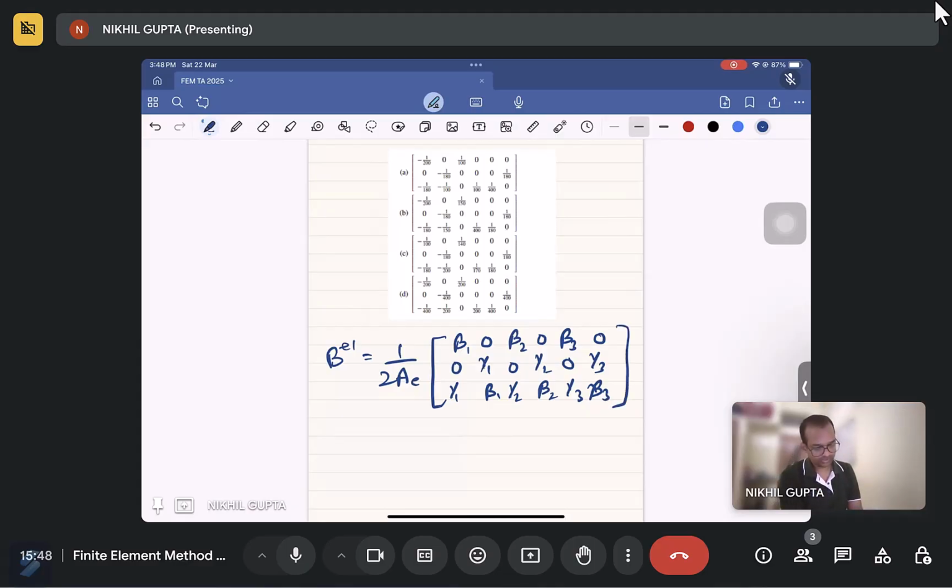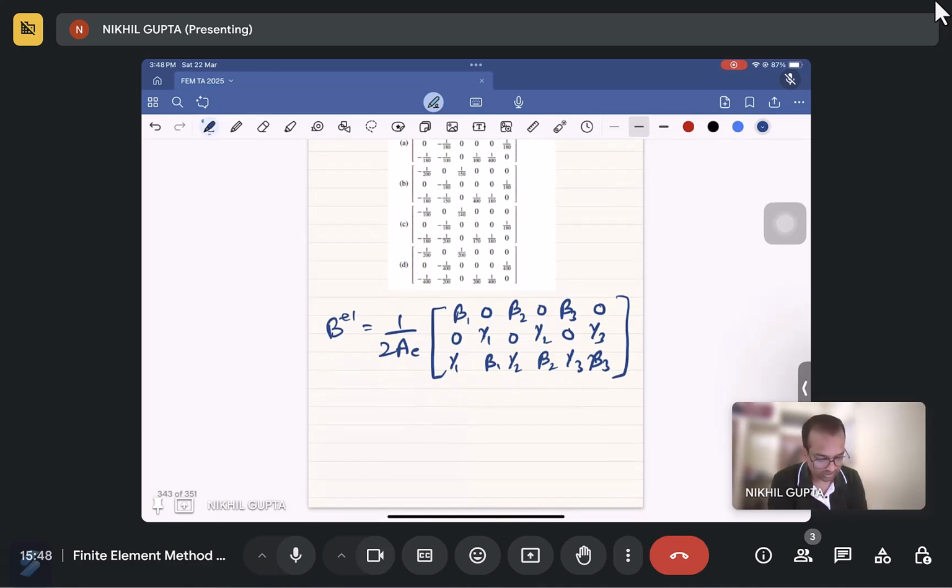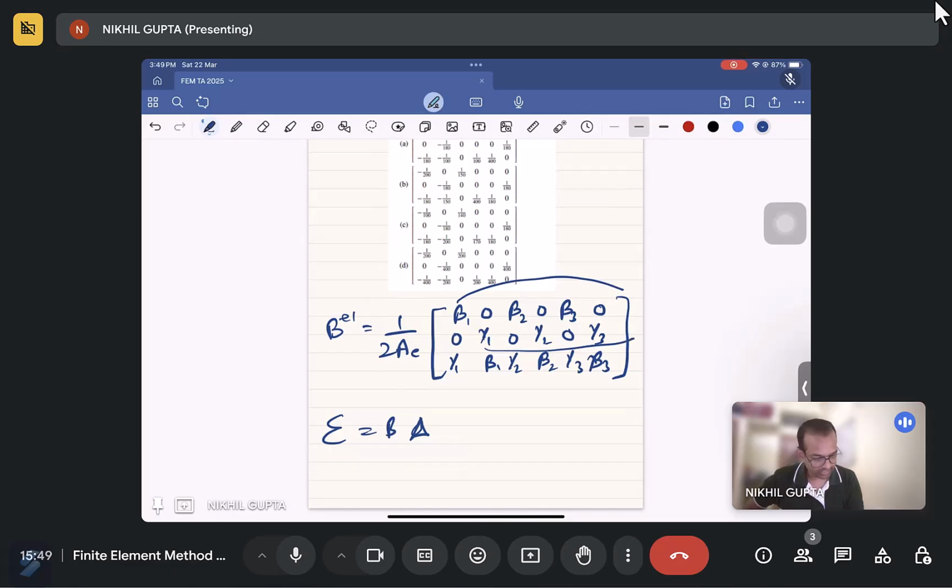I have one question here. Yeah, tell me. How do we write this matrix? This means the 0 which we are introducing here is as per the degree of freedom of the element. Yeah, as per the degree of freedom. You are right. There are 6 degrees of freedom. Actually, this is epsilon equals B times the displacement matrix, delta. So accordingly you have to multiply with this beta. The other term should be this, and since epsilon xy is there, both terms will be there.